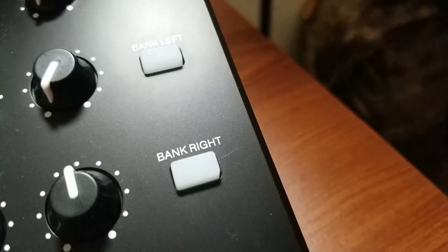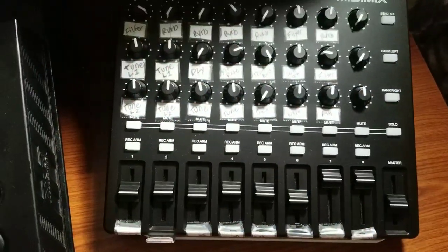After the unboxing, I wanted to take a moment to figure out the MIDI Mix. I took about an hour to program all these 8 little faders and knobs for 8 pads. I assumed that the bank left and right would just automatically work without doing any programming to it. But I was wrong. Rather than having the ability to have unlimited tracks that I can program using the bank left and right, I had to look at it from a limited perspective of just having 8 channel strips to program to control my MPC Live. So this is what I have, and I'm kind of proud of it.